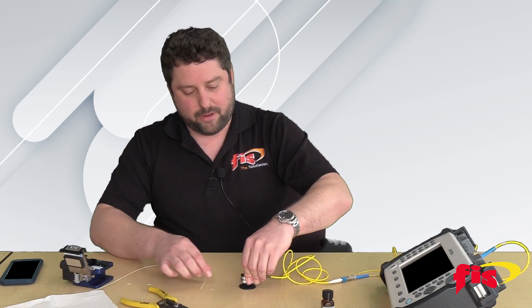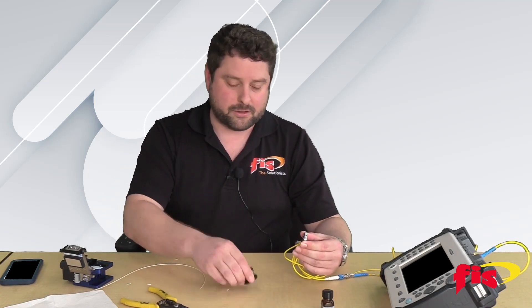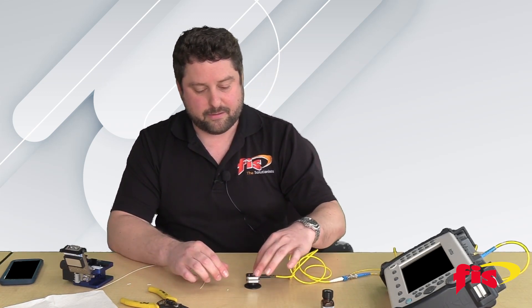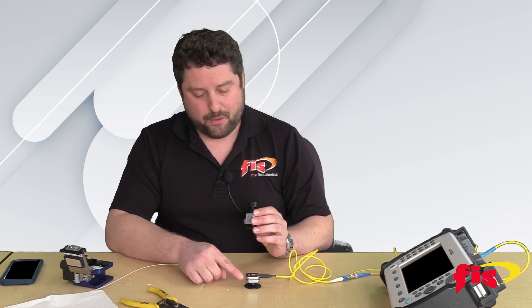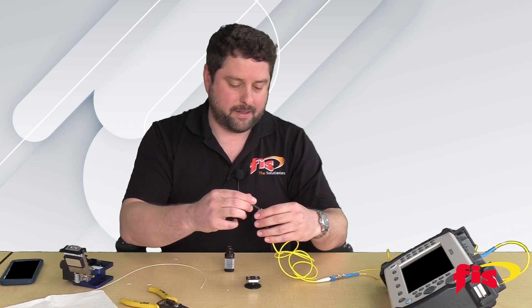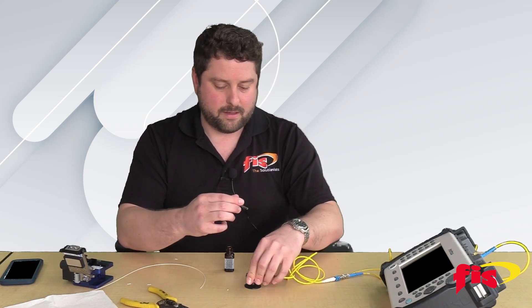What I have here is the insertion point of the bare fiber adapter kit. There's a small suction cup to stabilize the adapter and it magnetically clicks into place like this. We have our index matching oil that you put inside the adapter like so — just put a little drop in there, and that should be all you need to effectively create the mechanical splice inside of here between the two pieces of cut glass that will allow the light to pass through from one fiber to another.